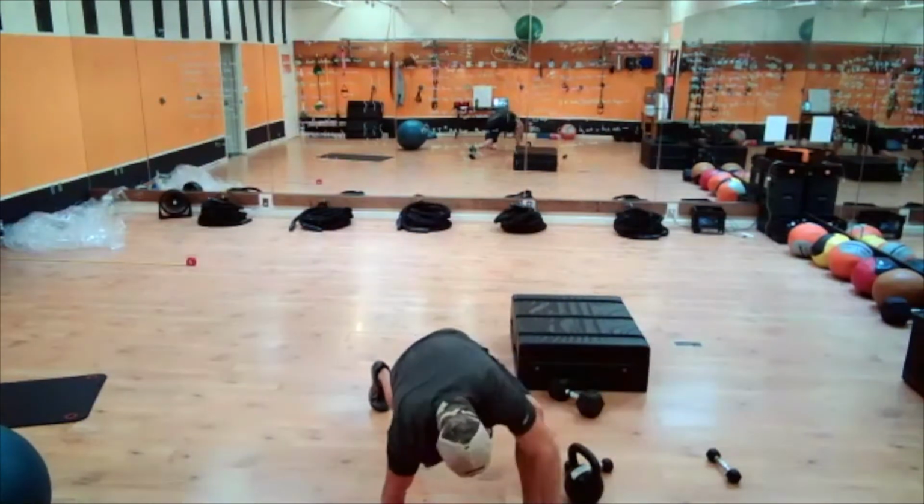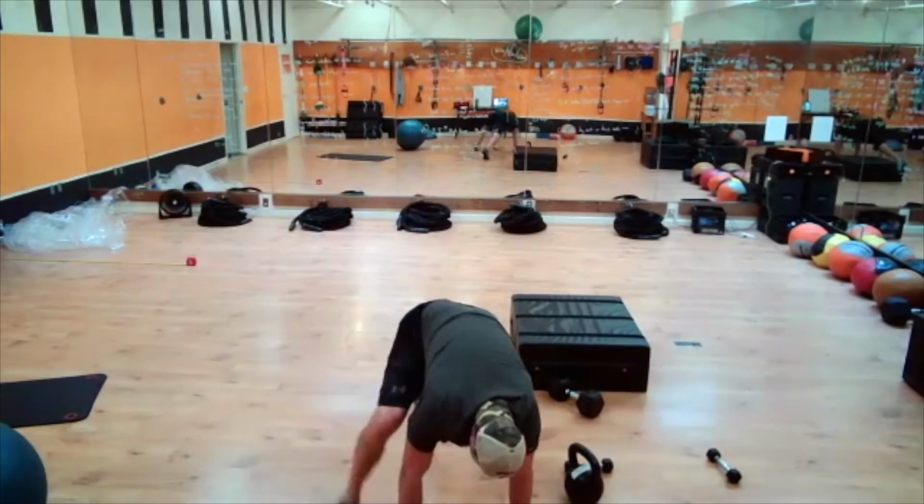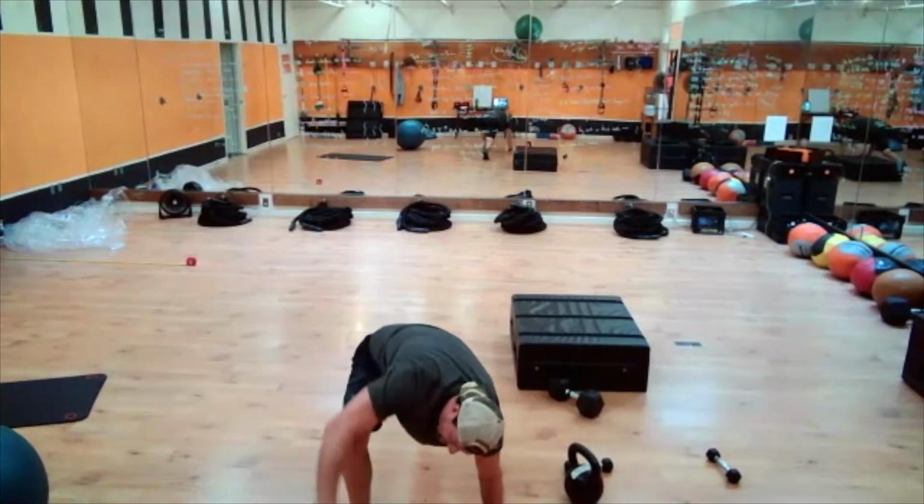All right, put that hand back down. Let's go ahead and switch sides. Left foot forward now. And same thing, go ahead and add that twist, come up that hand.